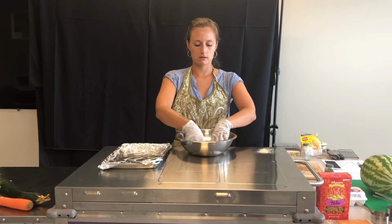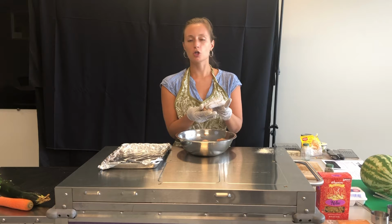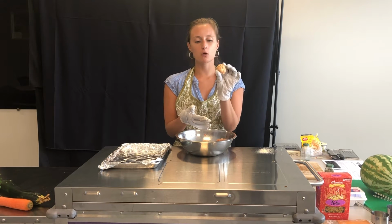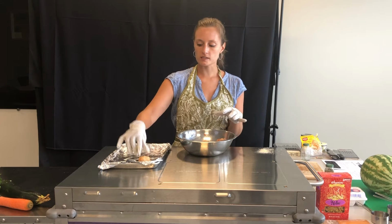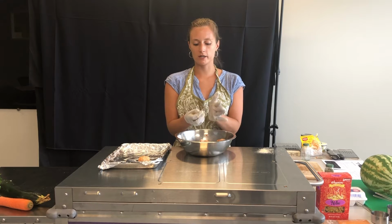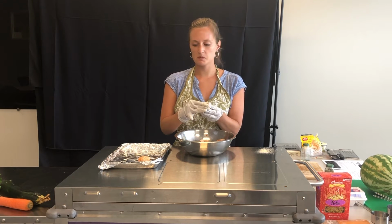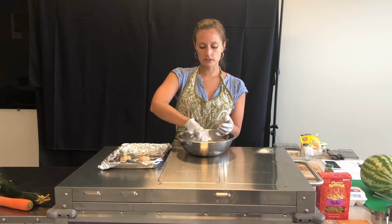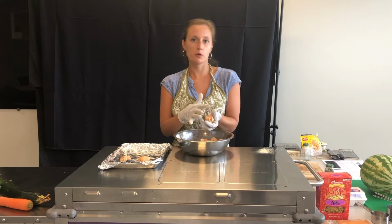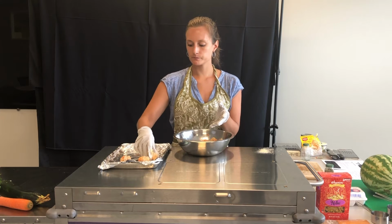And then we're gonna take them out, and you can make these, so the bigger the ball, the longer it's gonna take to cook. The smaller the ball, the shorter time it's gonna take to cook. So I do about a 1-inch ball, but if you have really small kids or you just want it to seem like there's a lot more and you just want a lot of little meatballs on a plate or in your pasta, then you can make them smaller. I wouldn't really go much bigger, then you sort of start to turn it into a burger, which you could do if you're trying to do a burger, but the cooking would be very different.